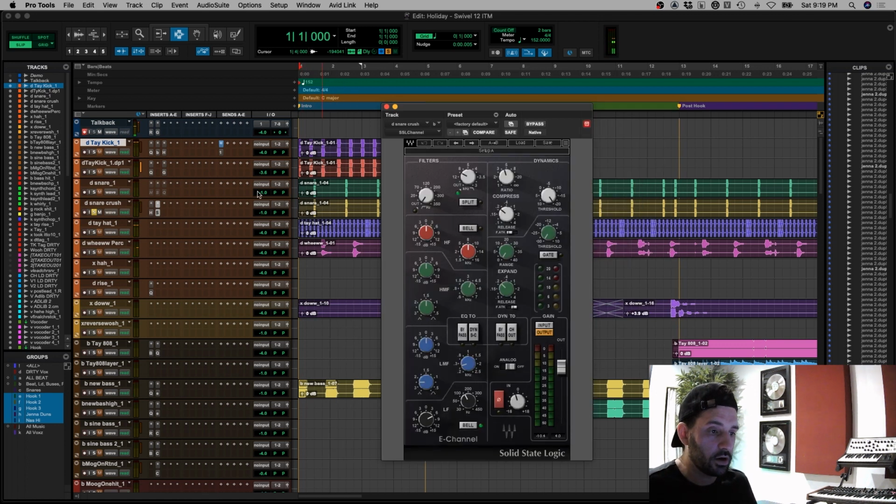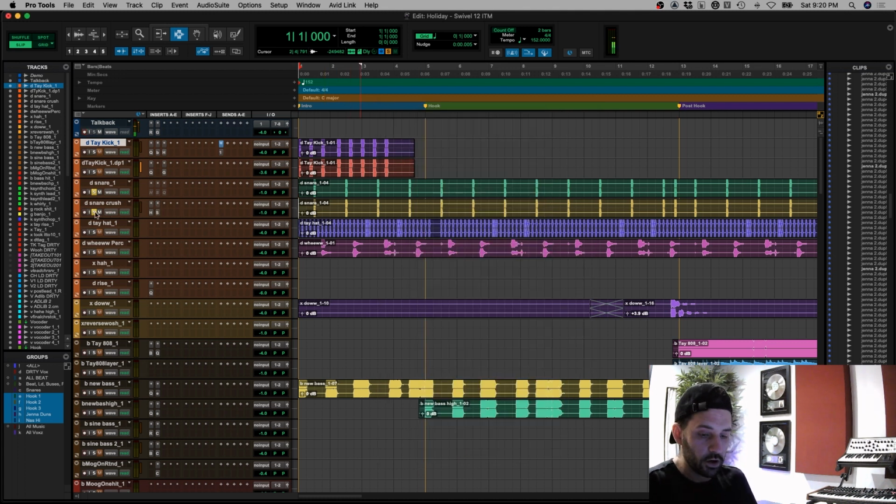And what are we doing here? Just taking off a little bit of the top and actually boosting some bottom. So we're getting just a little bit of a thicker snare. So I'll play the original one. And then about halfway through, you'll see I hit solo on here, and that's going to add the second one. It's subtle, but it just fills it in enough. And again, in the context of the whole mix, those little things matter.